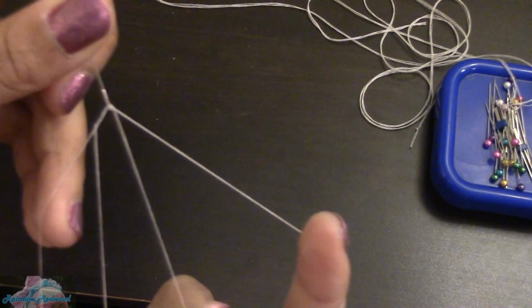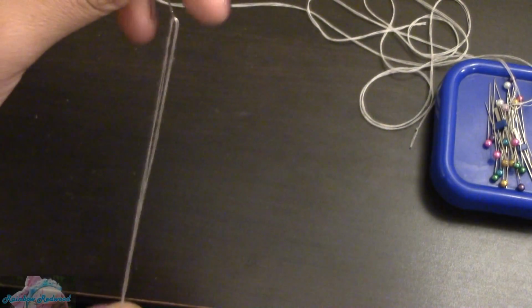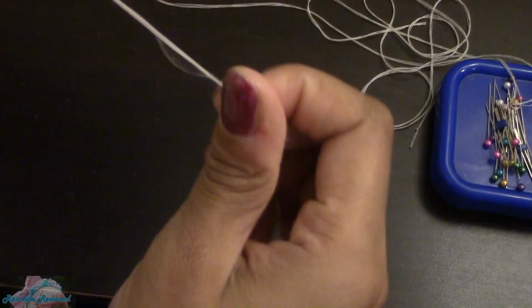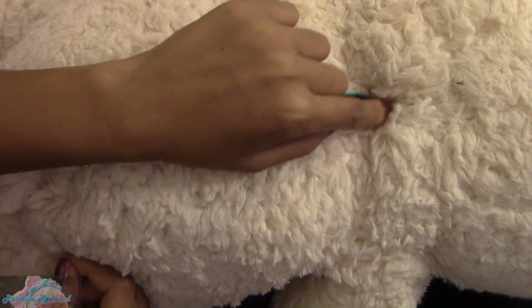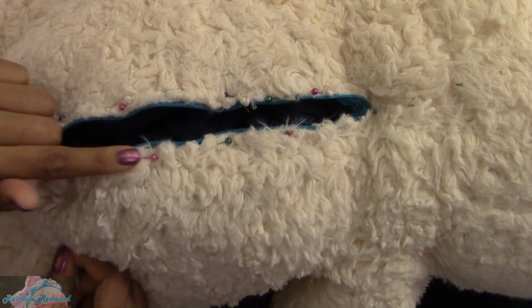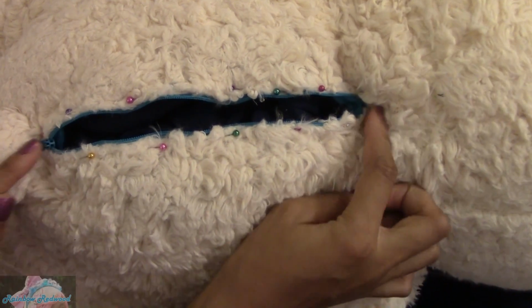For extra strength, I threaded 2 pieces of thread through my needle, doubled, and tied them all together at the end, making it 4 pieces of thread strong. Now I just sew around my zipper twice, and then I do a few extra stitches at each end of the zipper for some extra stability.